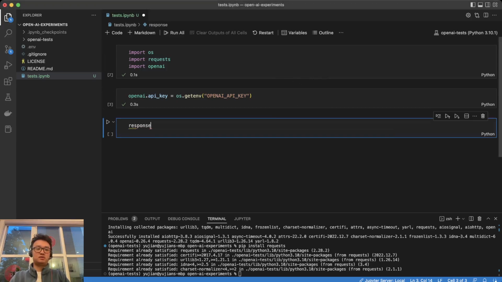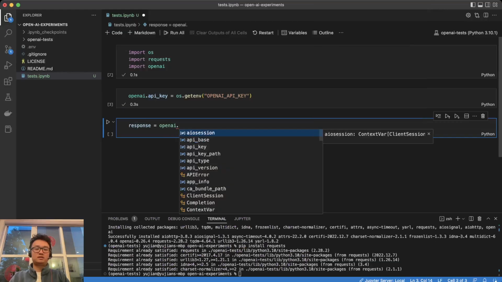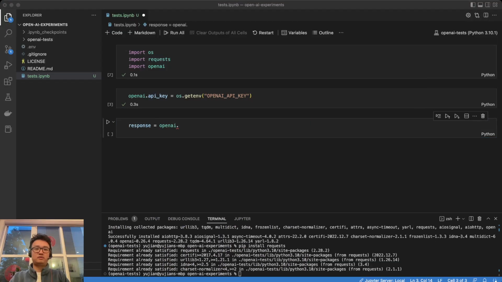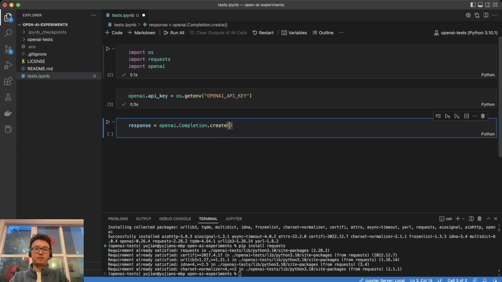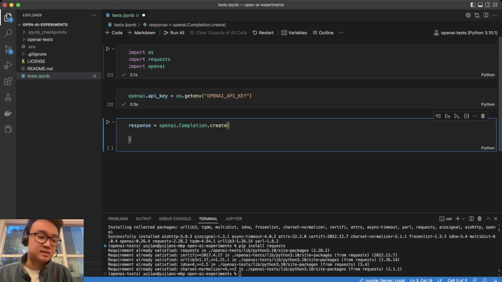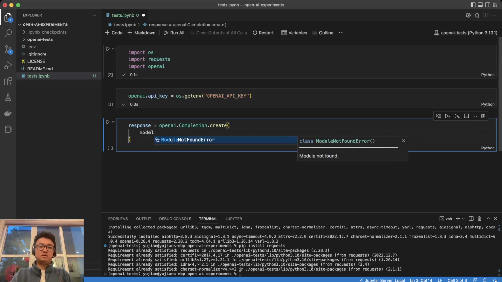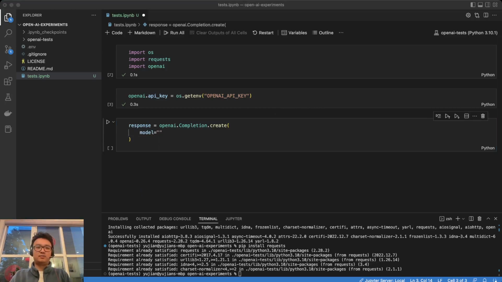Response equals openai.Completion.create. Here we're going to get it to complete some text for us. The model they use in the example is text-davinci-003.